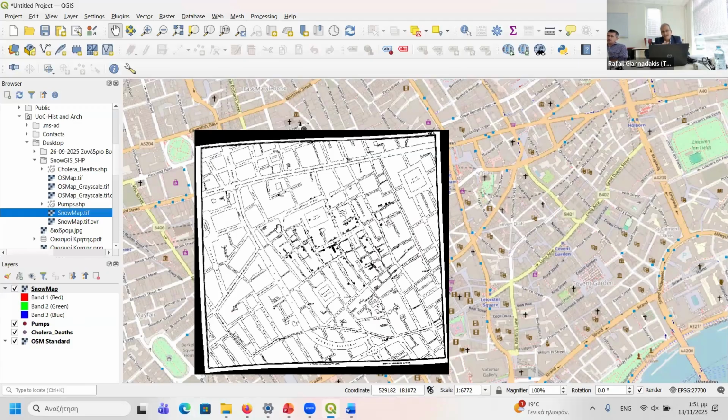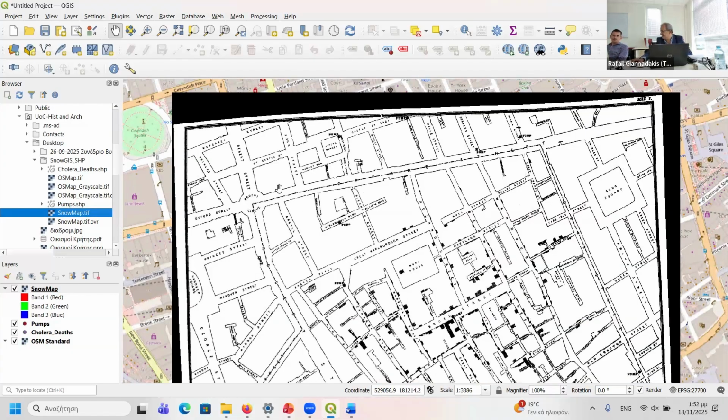We put it on the OSM standard, and you can see the streets and the roads are exactly the same. So you can understand that if you can find a historical map that has points, you can digitize the map and georeference it, and if there was a treasure, you can find it.